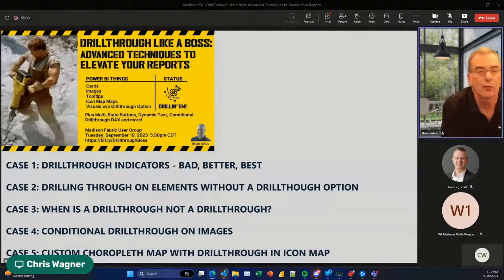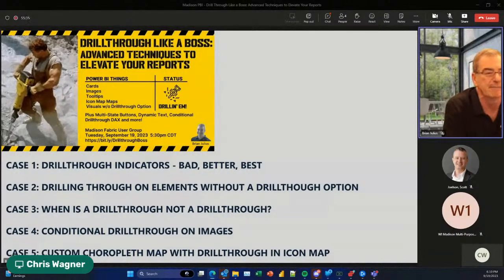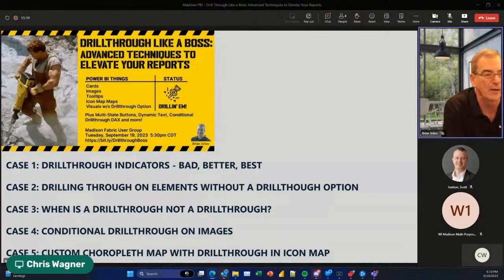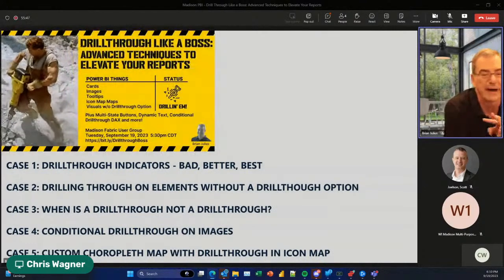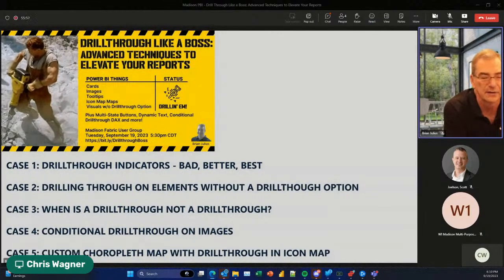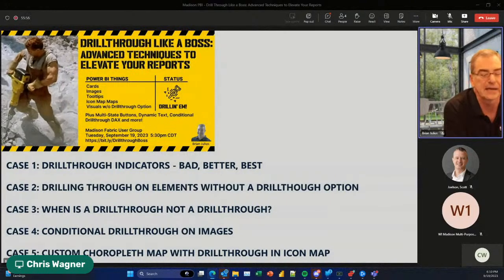The other thing is drill through works great on not just things you can slice, but images as well. You can drill through on cards, on images, and on maps. So in cases 4 and 5 I wanted to take some non-traditional contexts of drilling through and show you some of the more complex cases.